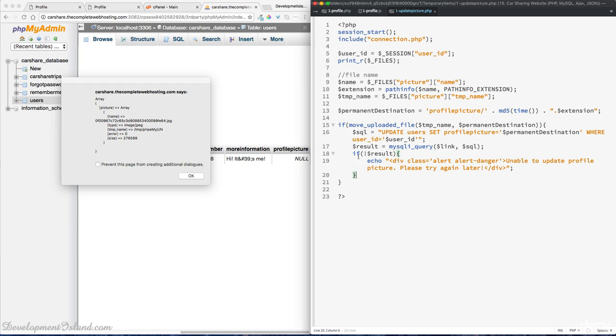All right, so that's what we're going to show if the query fails, and if this function fails, we're going to also have an else statement where we're going to show exactly the same error message.